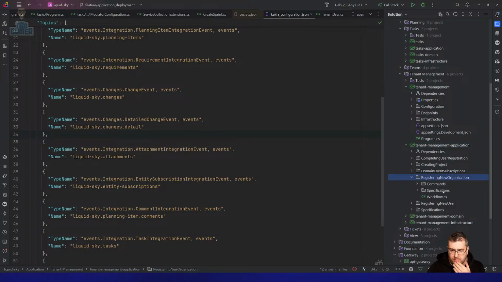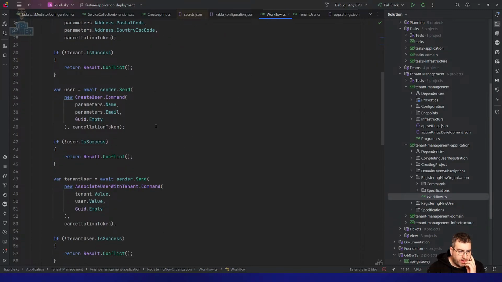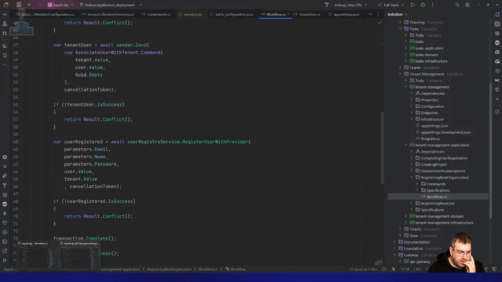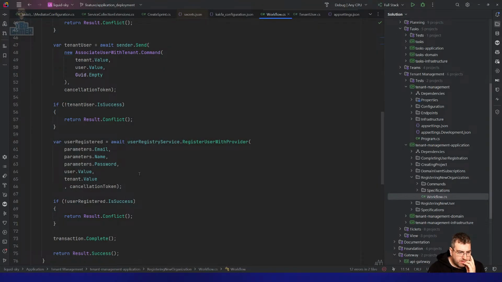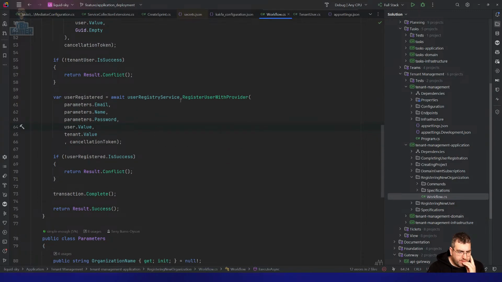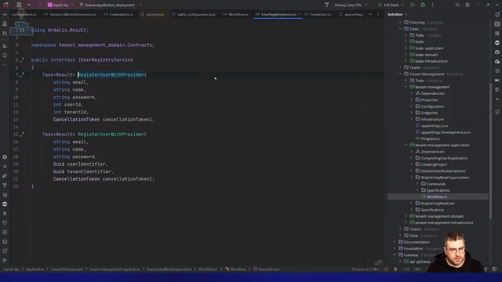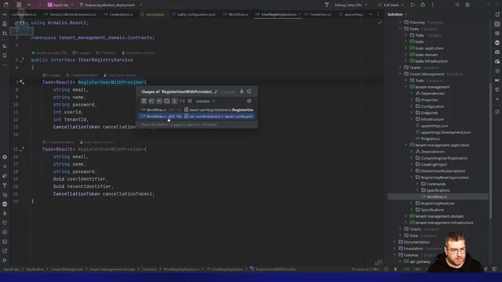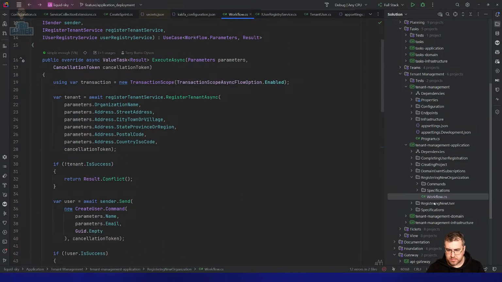So registering your organization, we have a workflow that starts with registering the tenant, creating the user, associating the user with a tenant. That all happened, right? So tenant users. Yeah, those are users. Then register user with provider. That happens. The invitation's not used anymore. Tenant user was registered.